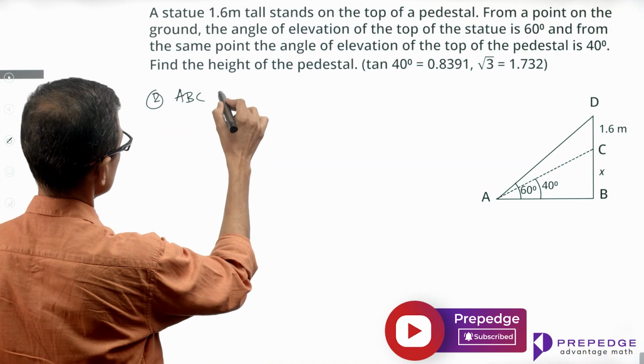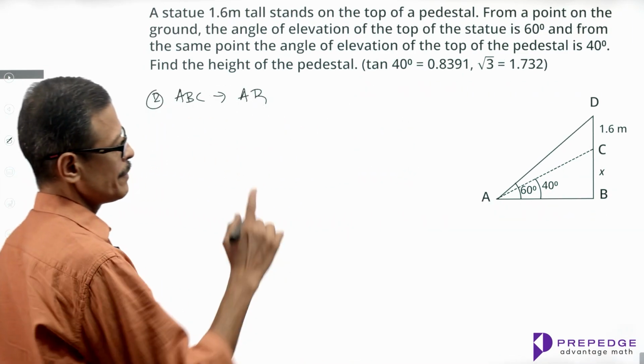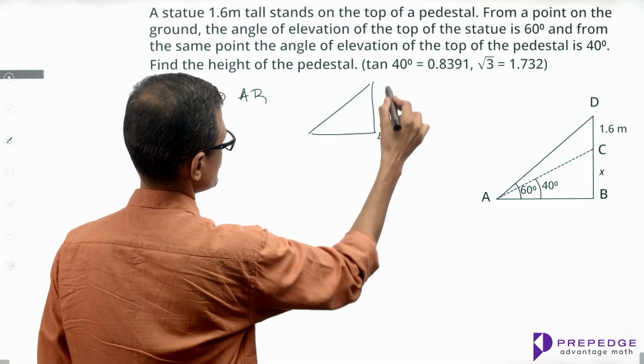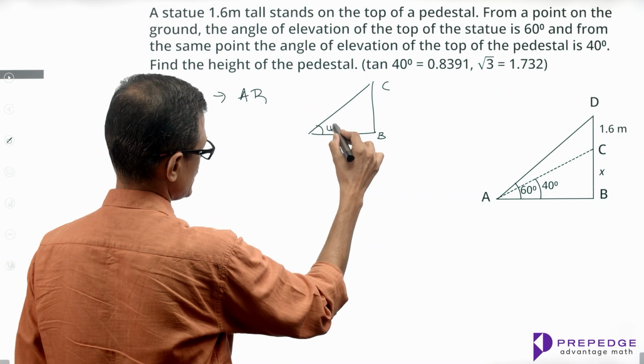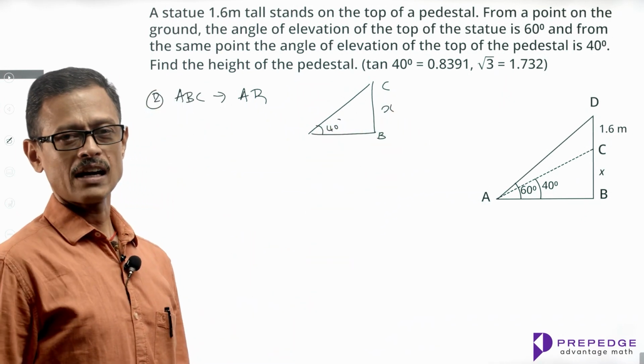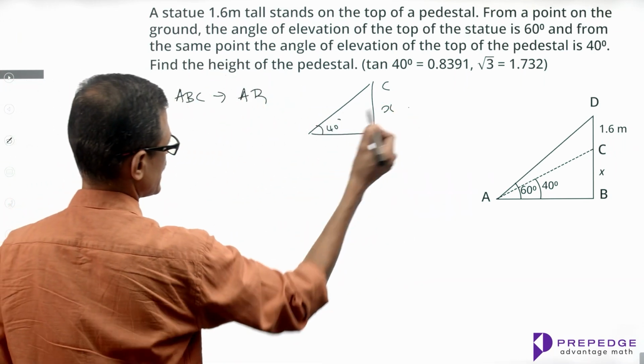In the right triangle ABC, what we are going to find out is again the value of AB. How do we find AB here? We'll just look at right triangle ABC right now. This is BC. Angle of elevation is equal to 40 degrees. This is not known to us. BC is what we have assigned as x. What we need to find is x. So let's again go with opposite side by adjacent side.